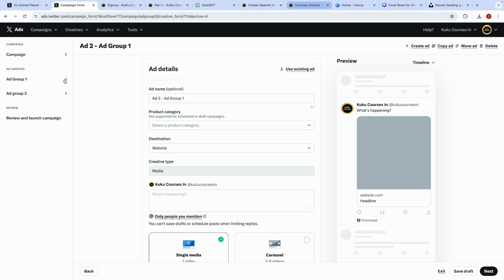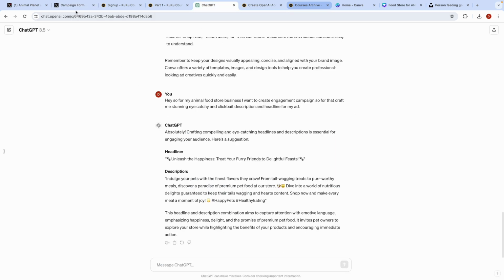If you notice very carefully, inside this campaign we have created two ad groups, ad group 1 and ad group 2. Inside ad group 1 we have created ad 1 and ad 2. You can create as many as you want, but these are all ads inside ad group 1 only. Similarly, we can create ad group 2, and inside it we can create as many ads, but those ads are under ad group 2. So these are very basic things, which I just want to teach you, very simple and easy, but make sure you use ChatGPT if you want to understand anything.